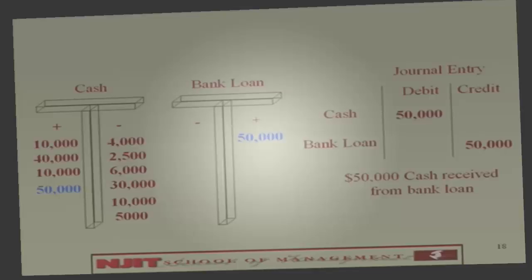And the final transaction. The company purchased a motor vehicle from the local dealer, the Arkansas Car Mart, for $30,000 on account, which means a liability is affected because now you owe money to the Arkansas Car Mart. What do you call liability? Accounts payable. So the two accounts which are impacted are motor vehicle, which is an asset, and accounts payable, which is a liability.